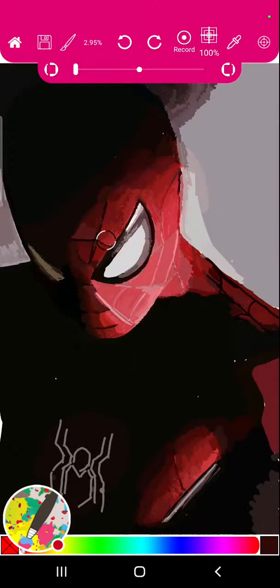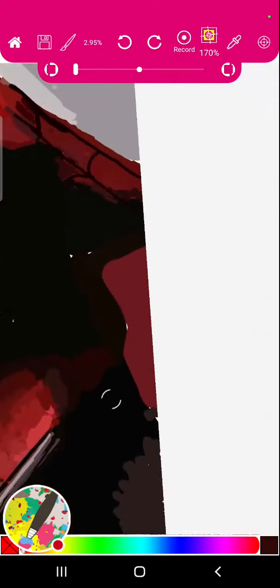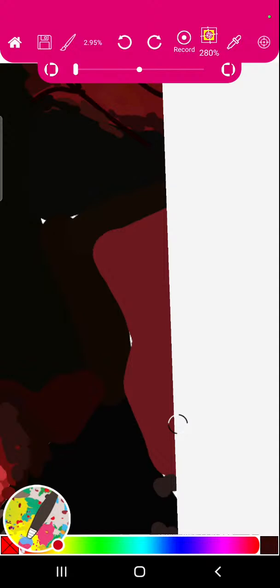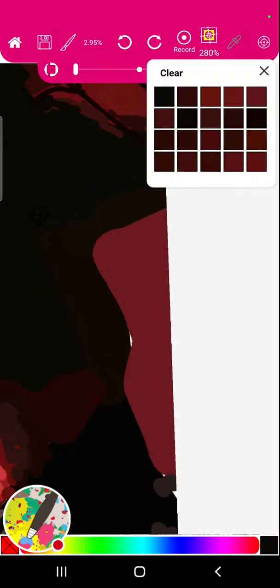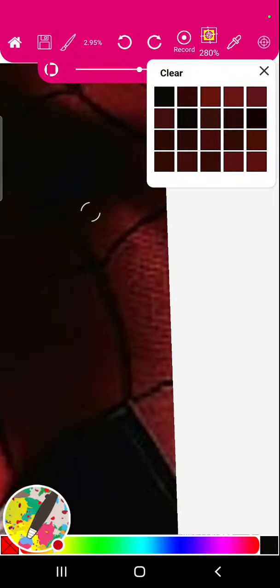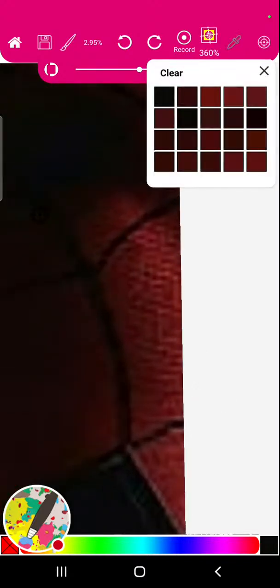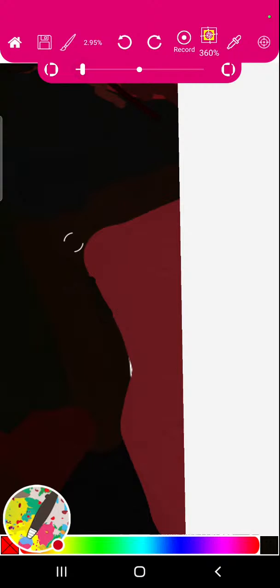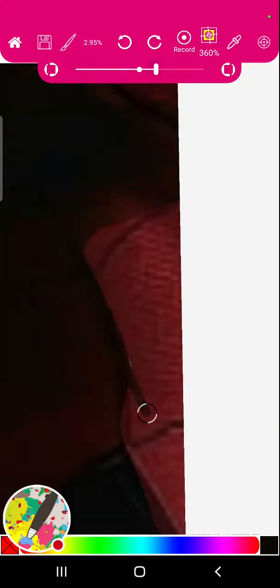Let's see what that looks like. Yeah, it's reasonable. And now you can see this area. Let's cover this. Now we can go here. Oops. Okay.